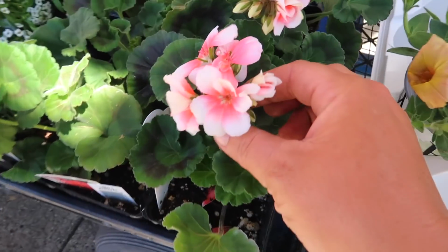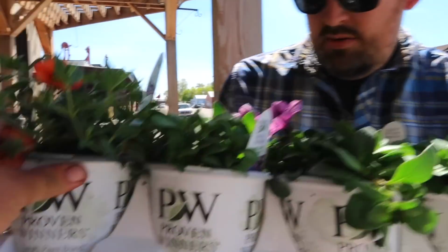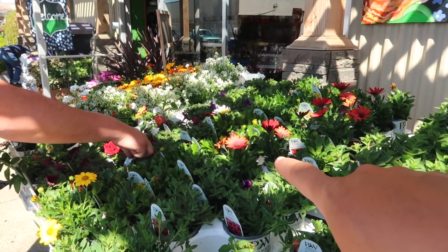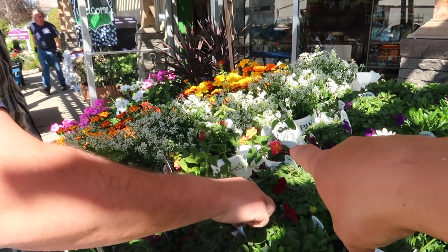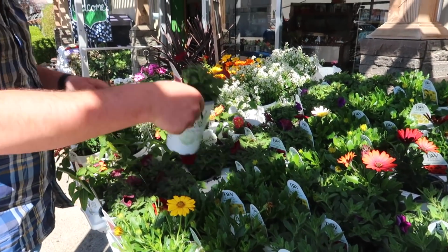I love the color of this geranium right here. Look at that. Okay, so should we probably get a flat of Bordeaux? Yes. Oh, you want to take this one out? Oh, sure. Oh, and there's one amethyst in there. Where? Oh. Okay. I think we need some of the osteo reds and then maybe some of this lantana. You know, I don't really love these black cherries all that much. How come? I don't know.